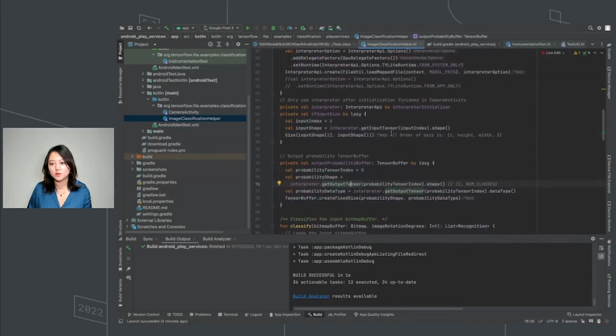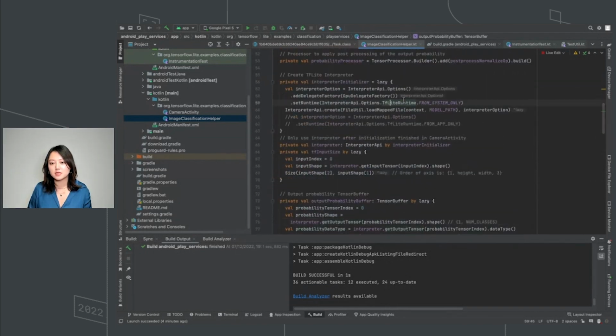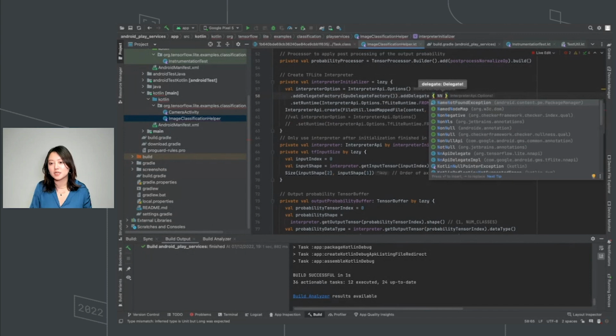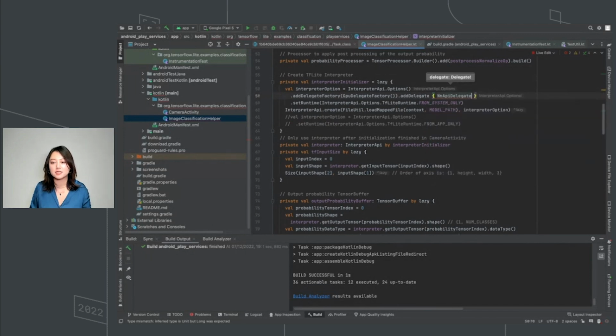Let me see if I can quickly find it. You can use add delegate with an API delegate. That would be how you would use that delegate, and then you would need to give the accelerator name that you want to use, so you can do that very easily.